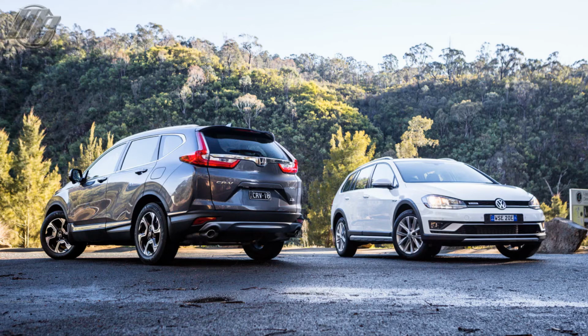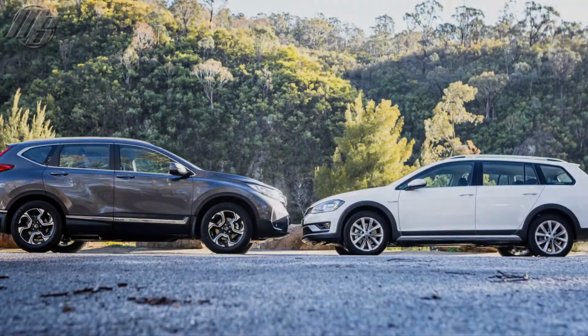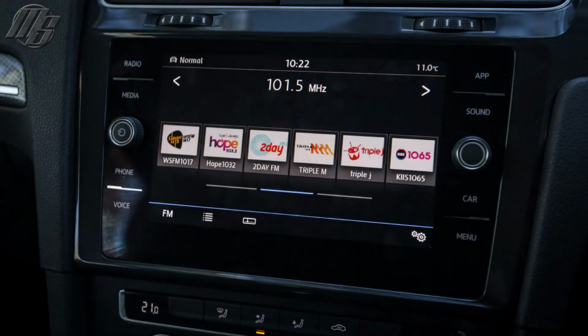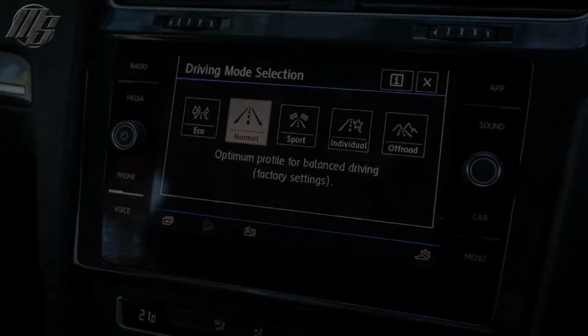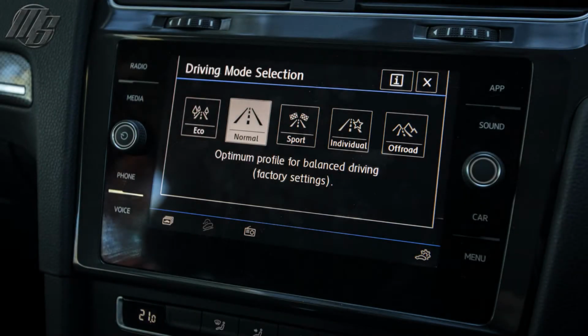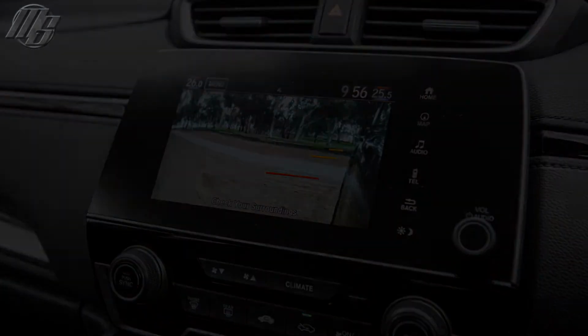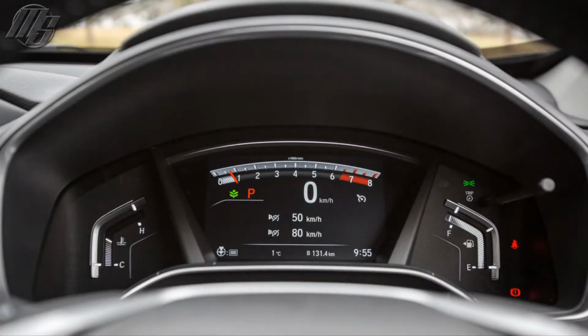Car reviewers usually determine which cars to compare based on the vehicle segment they occupy. Medium SUVs take on medium SUVs, small hatches take on small hatches, and so on. Yet we know based on buyer data, and personal experience alike, car buyers don't always think in these terms. There are a load of other factors beyond mere market segmentation that determine which vehicles may be cross-shopped. And so while the two cars being tested here may not immediately strike you as obvious rivals, there's a method.